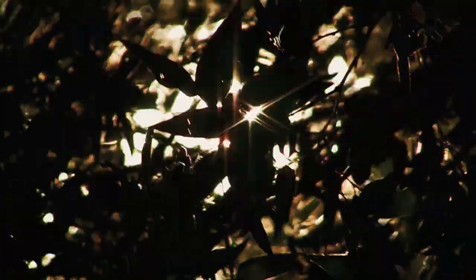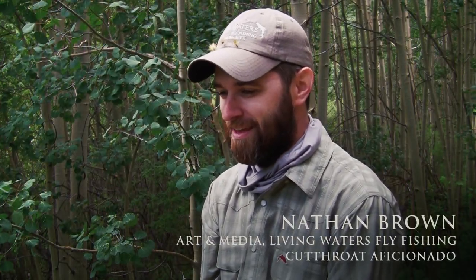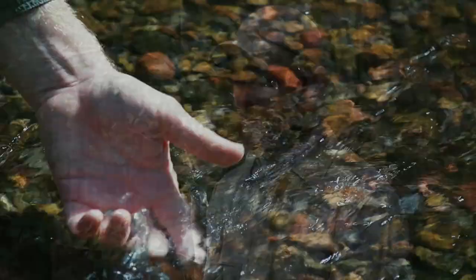The whole purpose of this trip really was to capture the beauty of not just a fish, but really the surroundings that it lives in. And the Rio Grande cutthroat trout, I mean, it's my fish. I love Rio Grande cutthroat. This trip is the opposite of everyone's picture of angling in general. These are not big fish. They're beautiful fish, and they're small, yes, but they live in beautiful places, and it's the whole package.